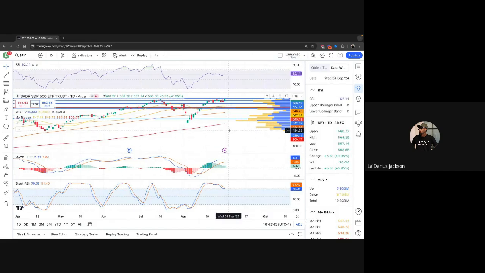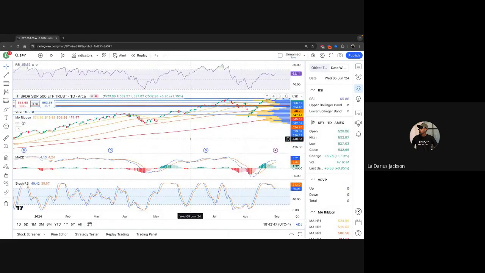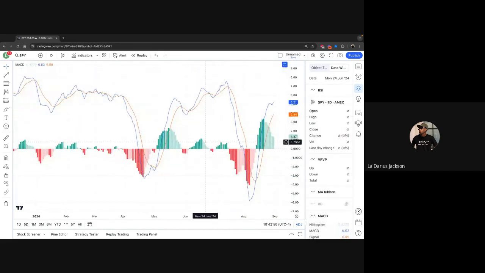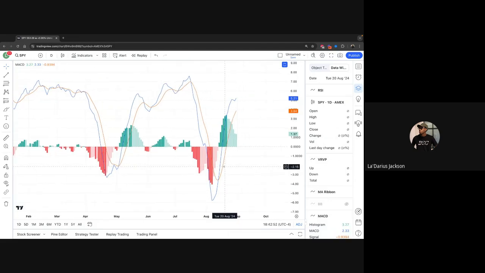Let me make sure. Let me reset this chart. Cool. MACD. All right, real simple. This is the MACD. It stands for moving average convergence divergence. The MACD is simply to tell you the trend of the stock. It's not to tell you a price and time. It's to tell you which way the stock is trending, right? So obviously, the stock has been trending up. We've seen it climb, but this is just confirmation.